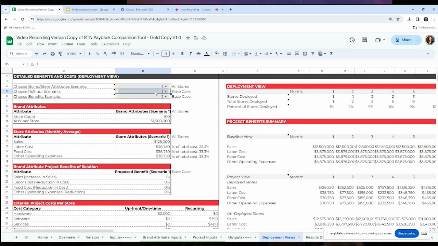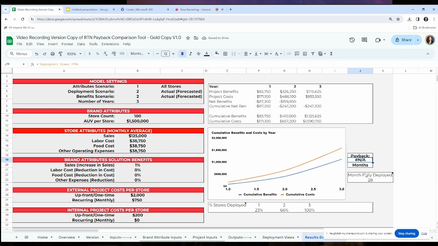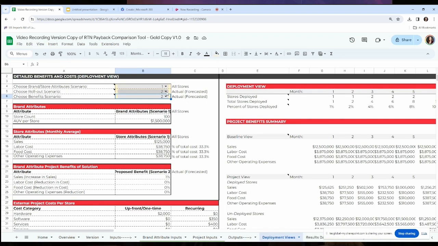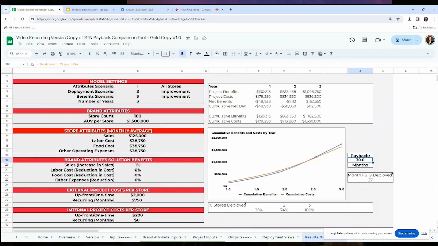So the payback is going to get worse if you put in the actual and forecasted case. It actually is an NA, right? So you're not going to see payback within the three years. So you go in and you say, well, what if I can improve it over the later parts of the months? How is that going to affect my payback? And that gives you kind of goals that you're going to have to hit to make sure that this technology gives you a payback period within your limits. And in this case, we were able to get it back down to 30 months.